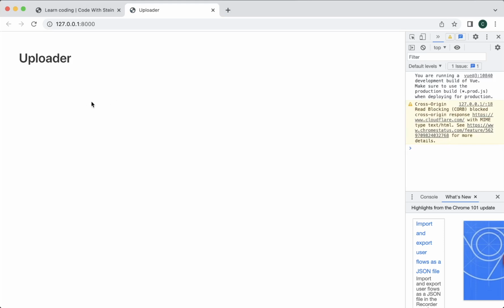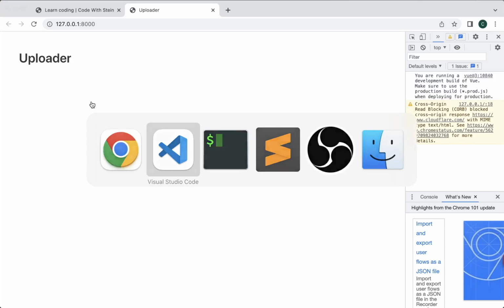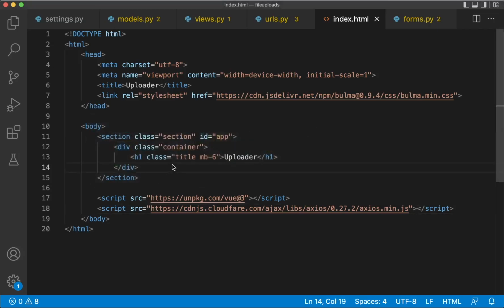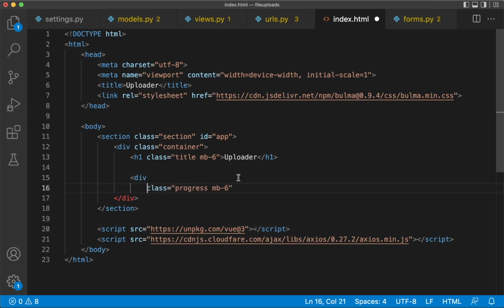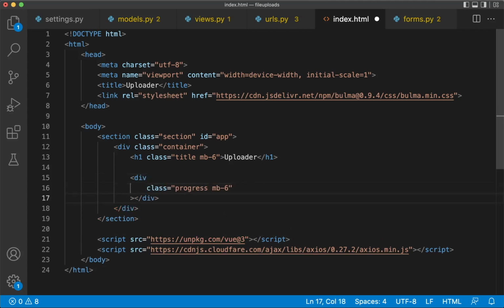Okay, so let's add some more HTML here. So in here I want to have one more div below the title. Div class progress, I want to have a progress bar. mb-6, so a space from this and down. But I only want to show this if we have a document, but I will come back to that later.